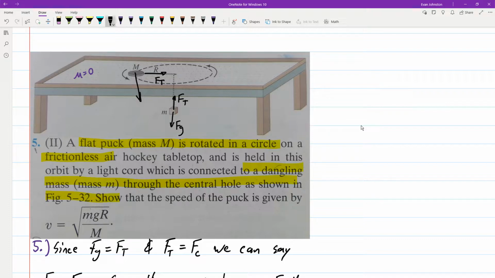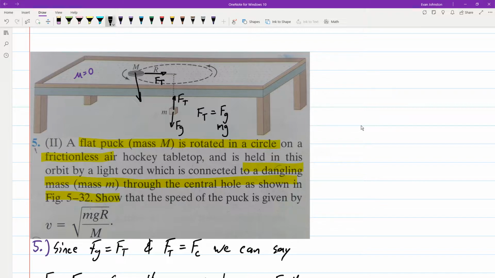In the case of this one, though, looking at our smaller mass, little m, since the puck is at the same radius the whole time, the length of string up top isn't changing, big R isn't changing. That means this smaller mass must really be floating in the air, staying at the same position, at least as long as this puck is rotating. So that tells me our force of tension is equal to the force of gravity, which we could rewrite as little m g if we so wanted.